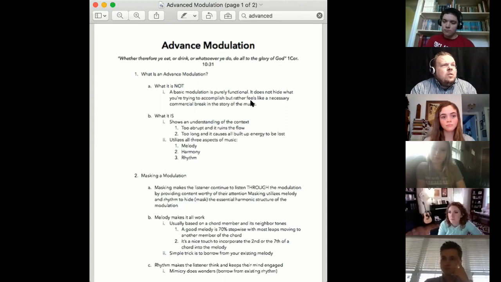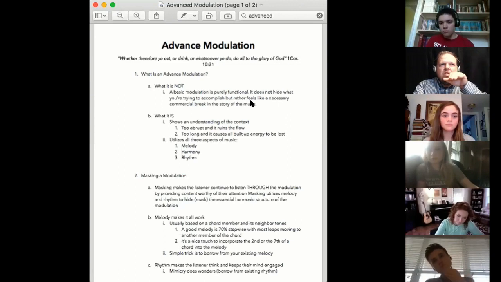The other thing a lot of modulations tend to do is they're too long. And so any energy that you've built up through the course of your arrangement, the course of your accompaniment, is lost. It's like when you open that cap on that carbonated beverage. If you don't open it all the way, you just let that fizzle out. All the energy just dissipates.